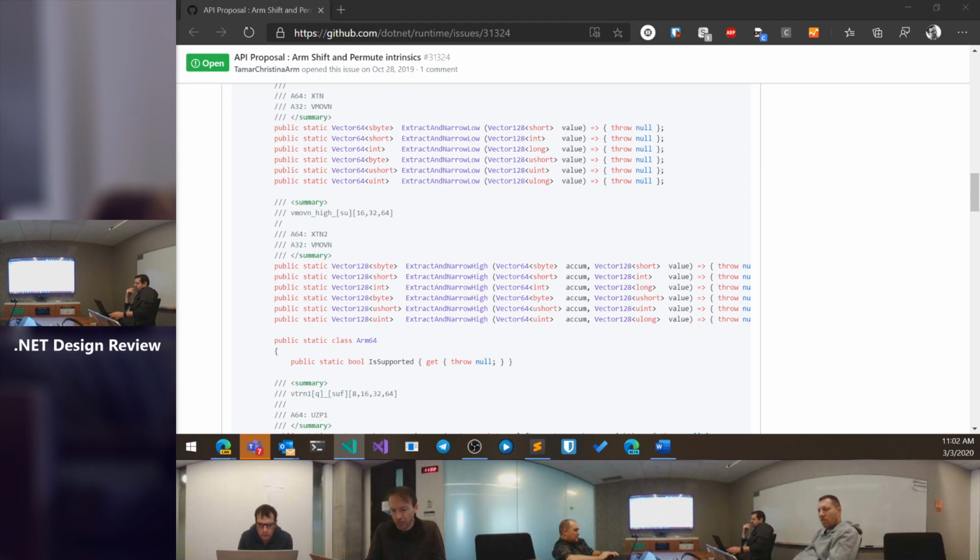Okay, no, I see that. We should probably do the same thing here then, say lower in value. Yeah. Because the lower part of the lower is maintained, right? And the upper part of the lower is thrown out. Okay.